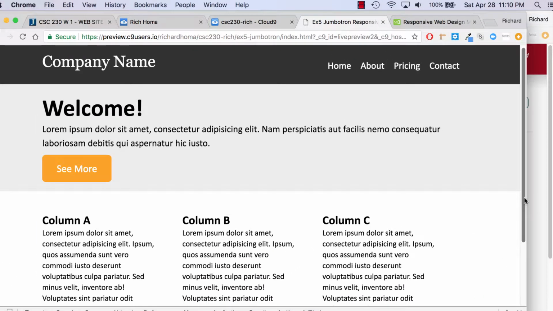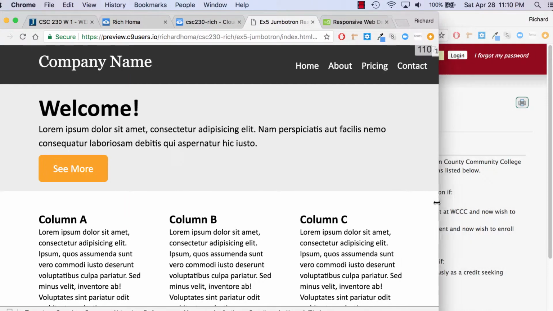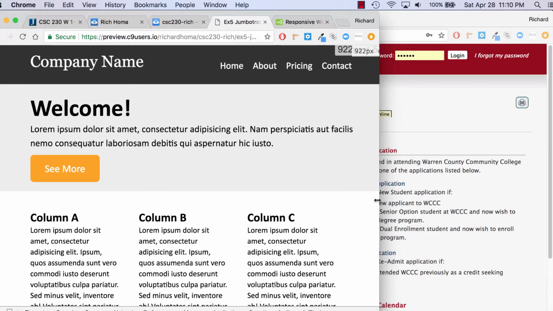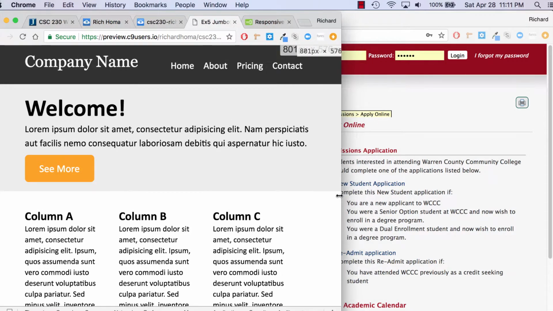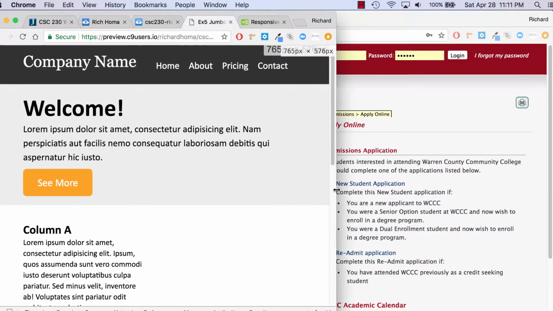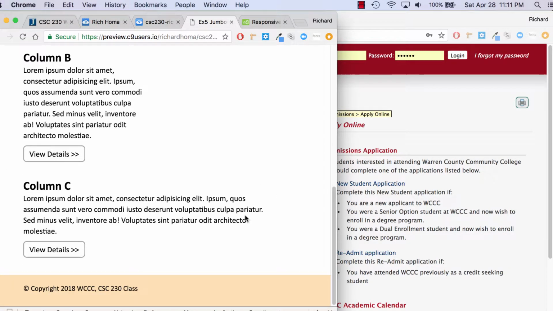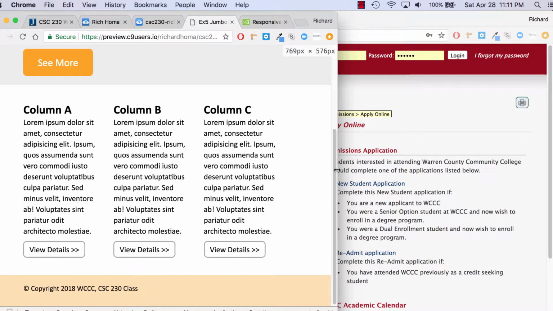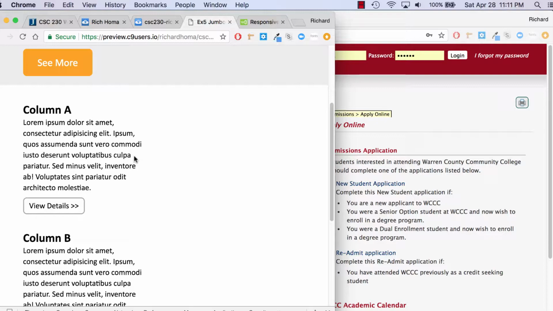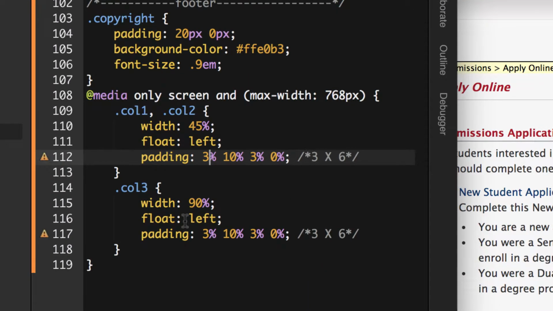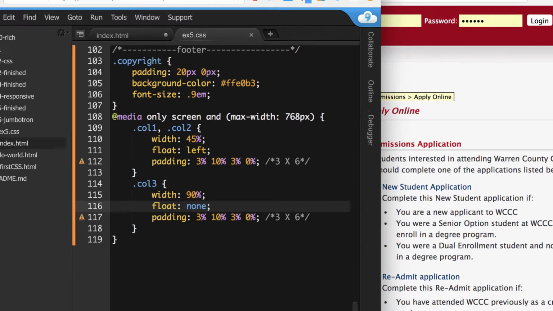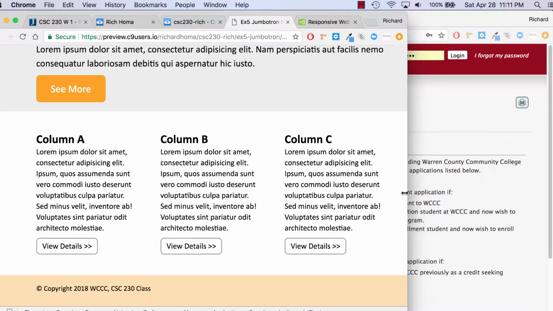See how this works. So I'm going to save this, and we're going to go over here until we get to 768 and see what happens. Almost there. All right. There's 768. And they all went to, well, that looks okay. Although something happened with that. So let's see what happened. Oh, one thing we didn't do is this should no longer float. So let's get rid of the float here. That's part of the problem. Column 3 will no longer float, so these two will float next to each other. So let's fix that and go back to 768 again.